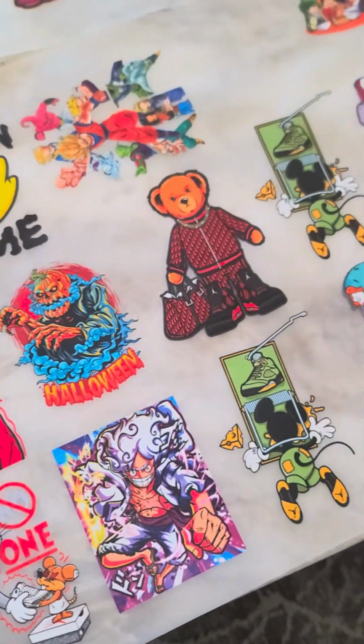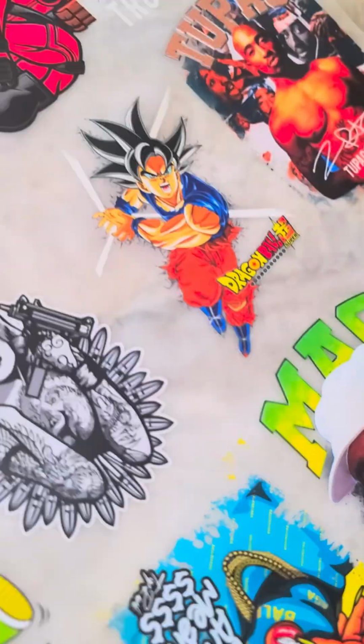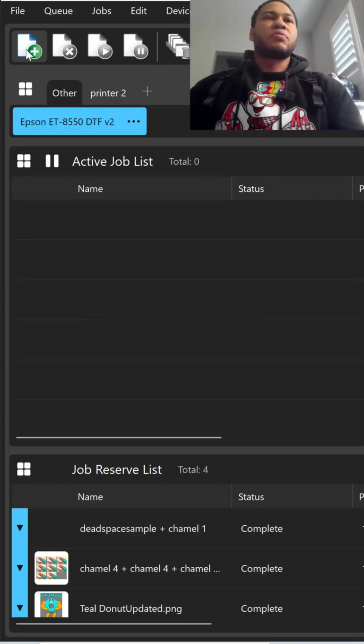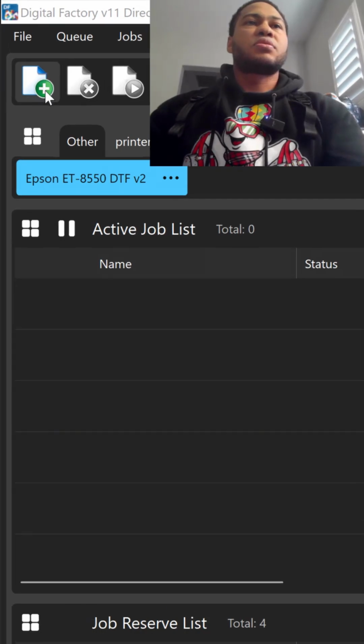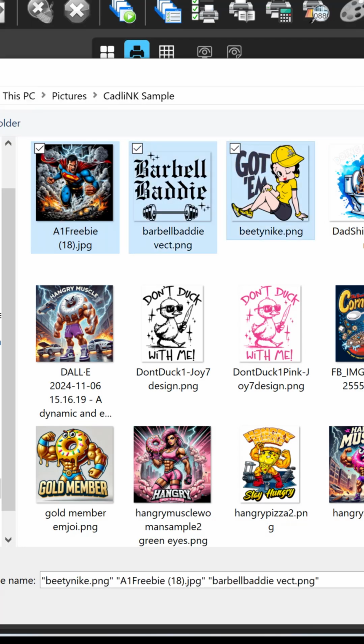Here's an easy way to put all your images on the same page and size them correctly. All right, so first thing, what I do to make Gangsheets is just open up the images that you want to create the Gangsheets for. So just go ahead and select all the images.